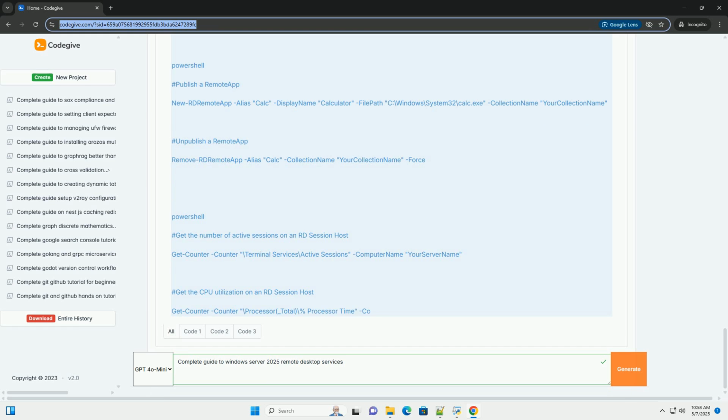Select the collection you want to use for RemoteApps. 3. In the Properties section, under RemoteApp Programs, click Publish RemoteApp Programs. 4. Select the applications you want to publish and click Publish. 5.2. Assigning RemoteApps to users/groups.